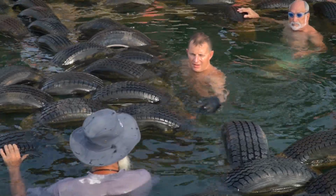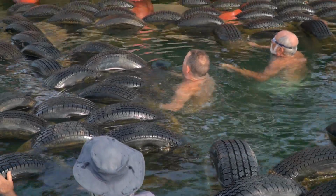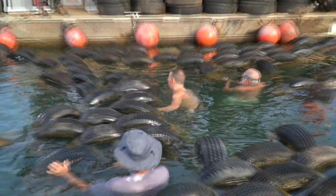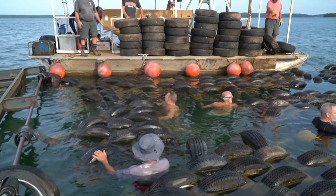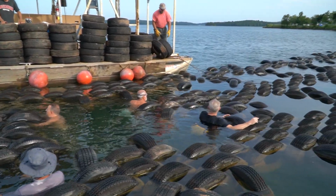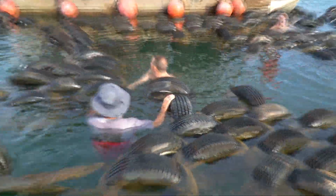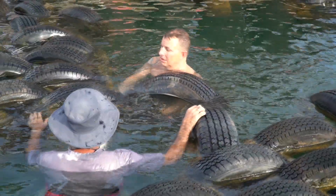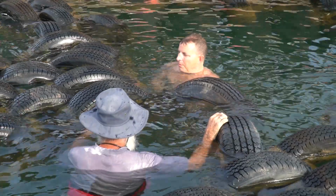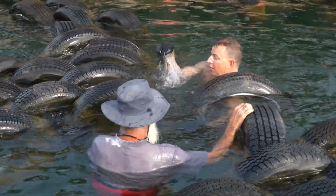Well, you got it, two tires would go there. You got a tire on the end. Let's start over there. It'll be easier. It's more confusing. I'm going through this one and then coming back that way. Yeah. So I need a tire right there.